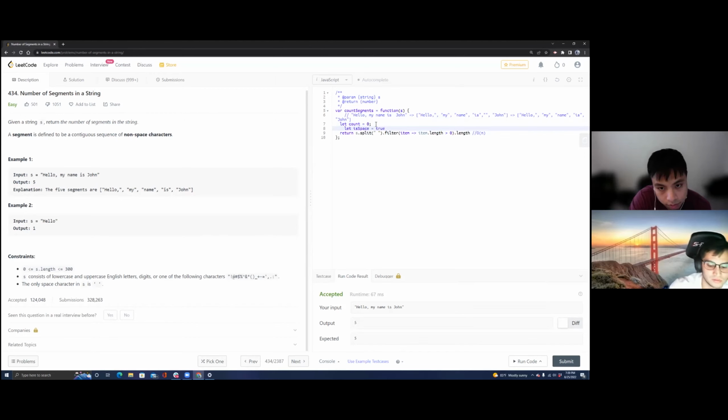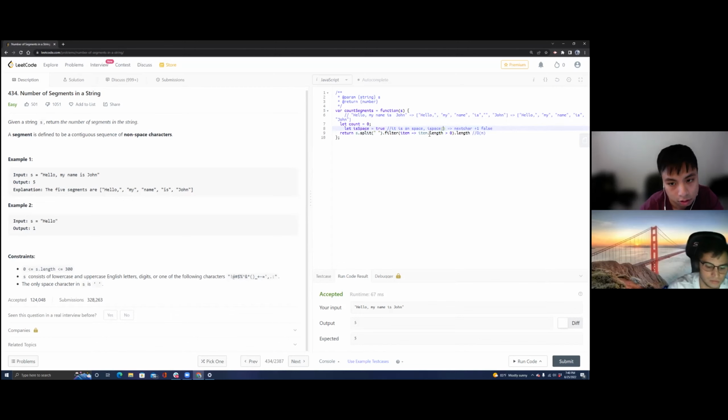This is going to be true once it encounters a space for the first time, or if the one before was a space. When this one is true and my next character is an actual character, then I increment count by 1 and turn isSpace to false. Let me write this a lot better. If it is in a space, and then for the next char, it's an actual character. So in this case isSpace is set to true.